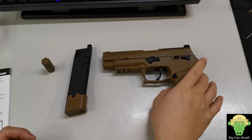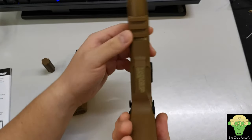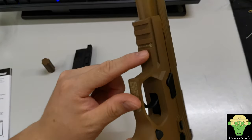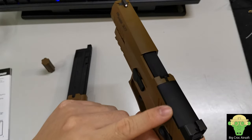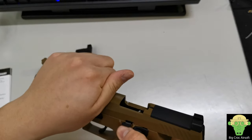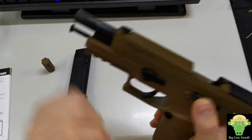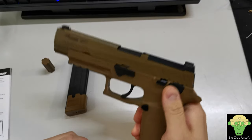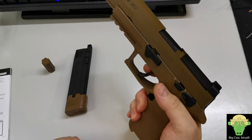Okay, so let's talk about the gun itself first. You get all the Sig markings all over, except for the bottom, where you still get the 6mm caliber BBs and made in Taiwan. These two markings are for Airsoft, I guess. You get your red dot plates ready, which I'm going to try taking out in a bit. Your slide lock is ambidextrous, so you can release on both left and right. The safety is also ambidextrous, and I think it's on the stiff side, so it's not as smooth, which might be a good thing for some people.